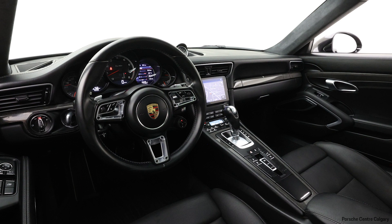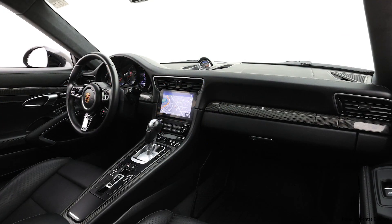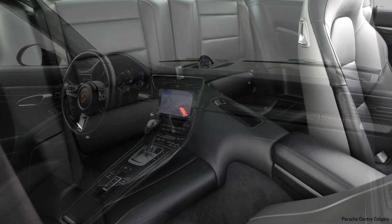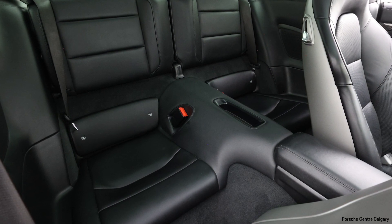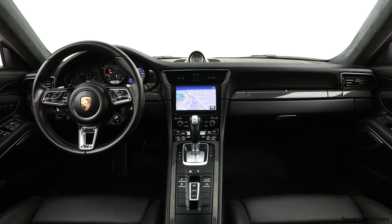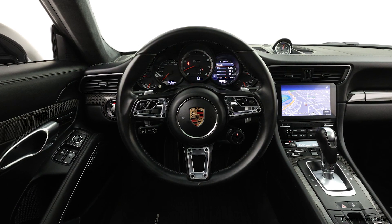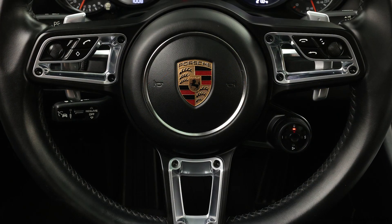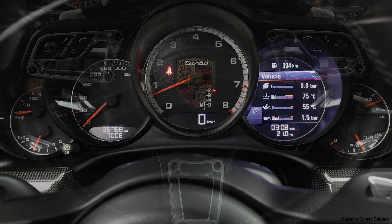Inside the car, classic build — black leather, 18-way leather seats with memory. The 18-way seats are a nice choice; they're a little bit more bolstered than the 14-way seats, and they allow you to dial in the lower and upper bolsters to keep you nicely tucked in for spirited driving. Those seats are heated and also ventilated. Some other nice touches inside: carbon fiber interior trim, which looks really great on a black interior on a black car, and they've gone ahead and matched the door sill guards in carbon fiber as well — a very well equipped car.